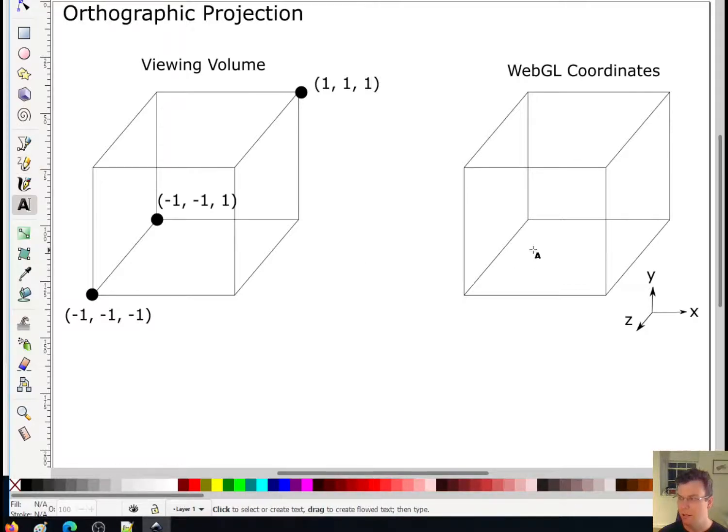We need to specify what's the leftmost thing that I can see, so that's going to be this x coordinate over here. What's the rightmost thing that I can see, so that'll be an x coordinate over here. What's the uppermost thing that I can see, so that'll be a y coordinate up here. What's the bottom most thing that I can see, so it'll also be a y coordinate. And then I have two new pieces of information that I'm going to talk about for the first time. The one is called the near clip plane.